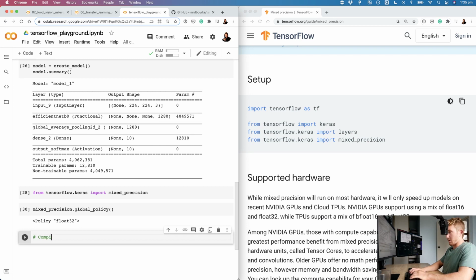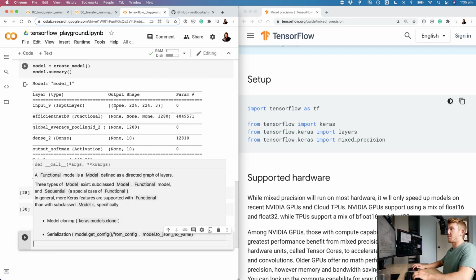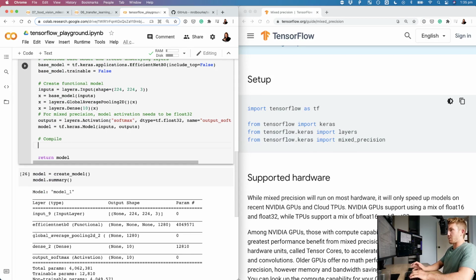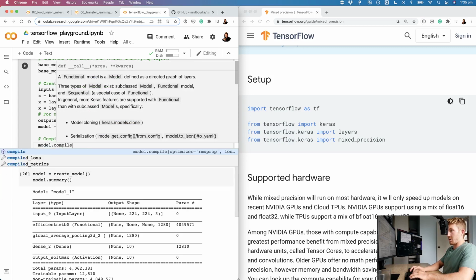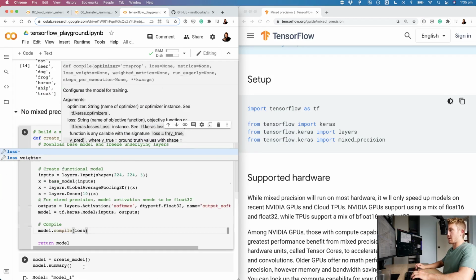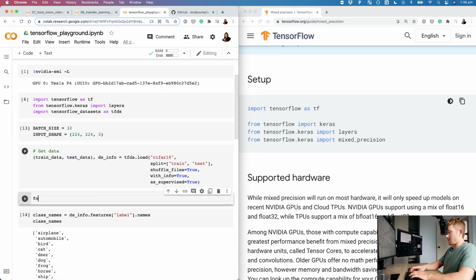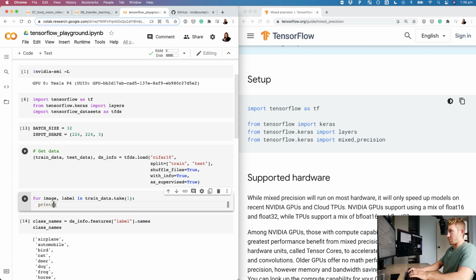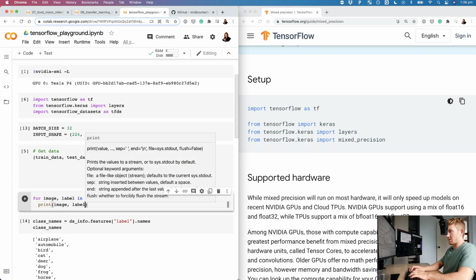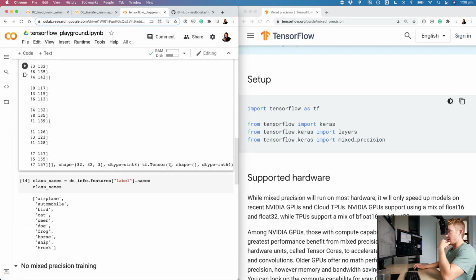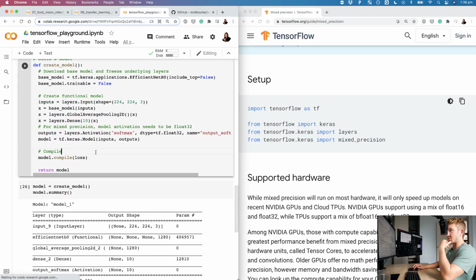Now, compile model. Should I compile it before? Should we just compile it in here? In the function create model, compile model, model.compile. What do the labels look like? For image, label in train_data.take(1): print image, label. Our labels are label encoded. So let's do that.